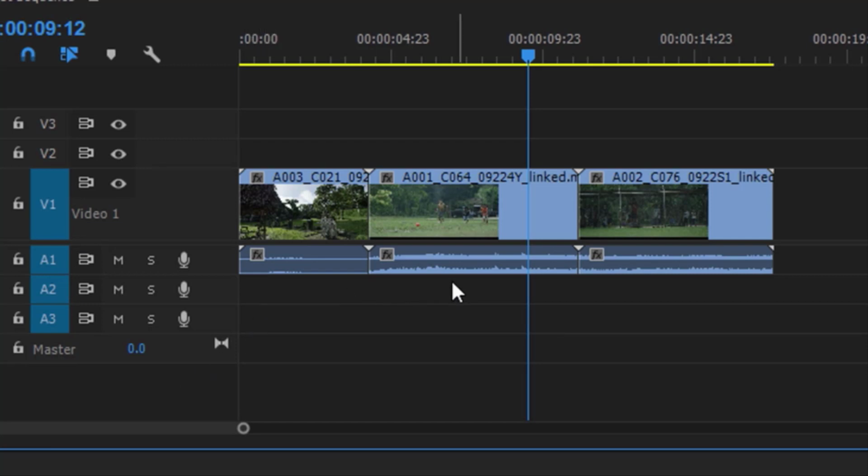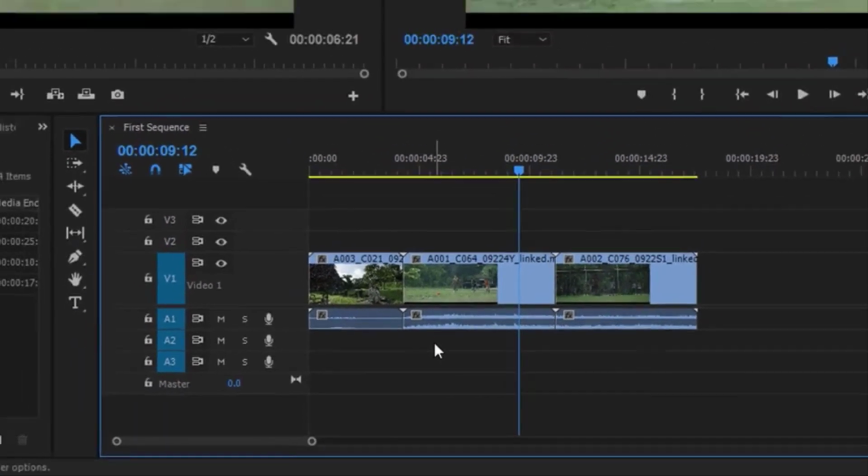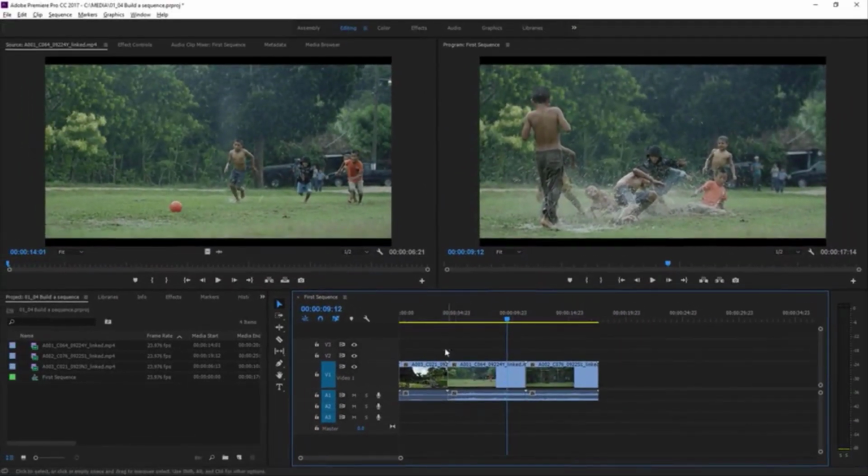You can just about make out the waveforms for these clips as well. That's showing how loud the audio is that's associated with these particular video clips. All the audio tracks play together, but video tracks play one above the other. So if you had a title or a graphic, you would put that on an upper video track, maybe V2 or V3, to play in front of a lower track.